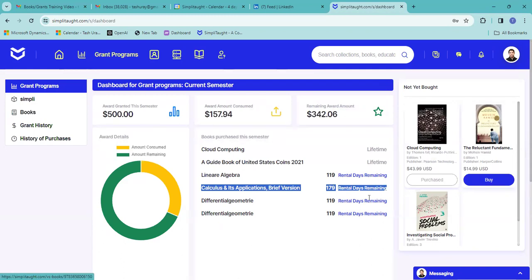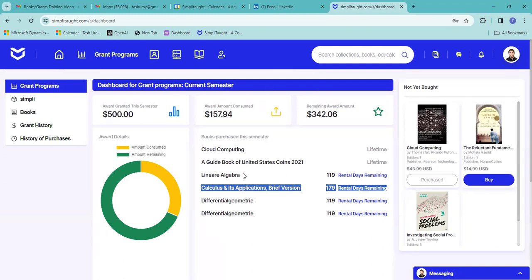And then here you see the geometry book, and it looks like we've purchased it twice. And in fact, we have, because I did this in a different example. So we have this book as well. One-stop shopping right here summarizes it all for you.